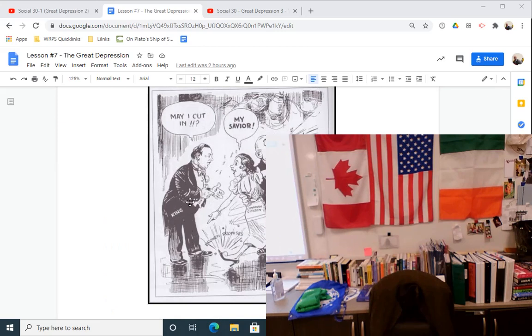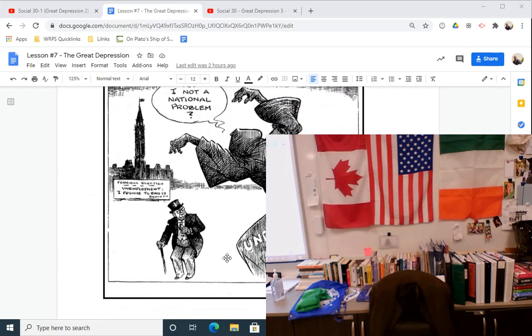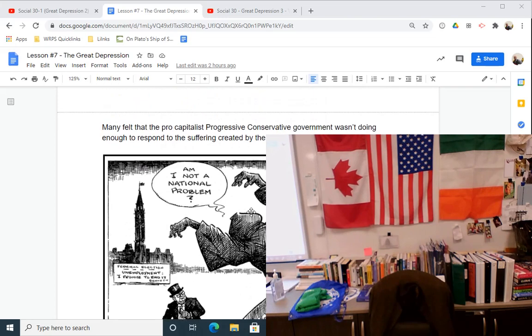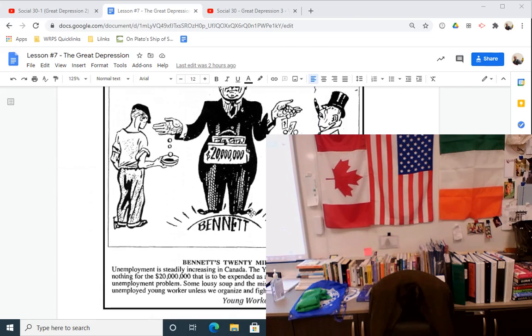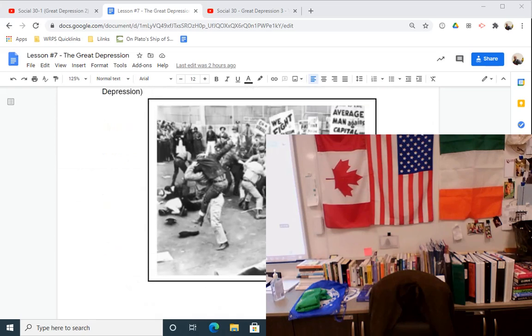You may get a source that looks at the idea that King became the savior of the Canadian people by cutting in, in the 1935 election, and his Liberals beating Bennett's Conservatives. That the reason he beat the Conservatives was that the Conservatives didn't deal with the unemployment problem because they felt that capitalism would provide a solution. It didn't. It looked like, at least to the poor, that Bennett was favoring the rich.